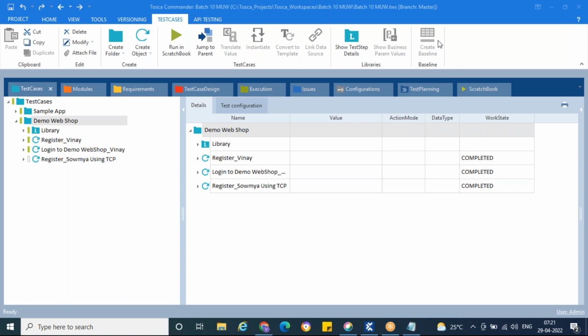Saraswati, tell me. Can we create a business parameter for radio buttons also? Radio buttons, huh? Because in the register test case we have radio buttons, see, but we create only for text box. If you want, you can actually create it. You can give clicks. That's it. But that is not required, not recommended for those clicks and radio buttons. If you want to use, you can use it. No issues.